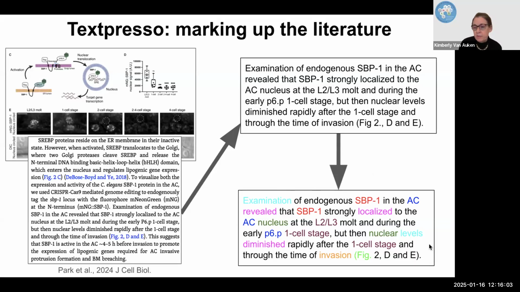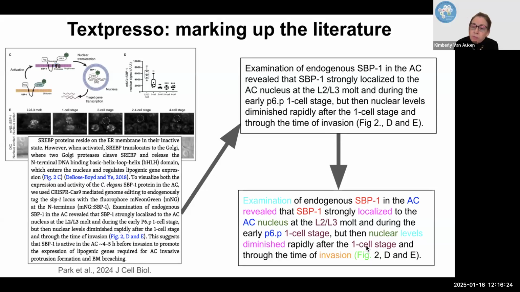So things like examination and levels might be terms that are indicative of an expression experiment. And as we said, the protein name, SBP1, is marked up. AC actually refers to a particular type of cell in C. elegans. The pink terms are verbs that describe these experiments.